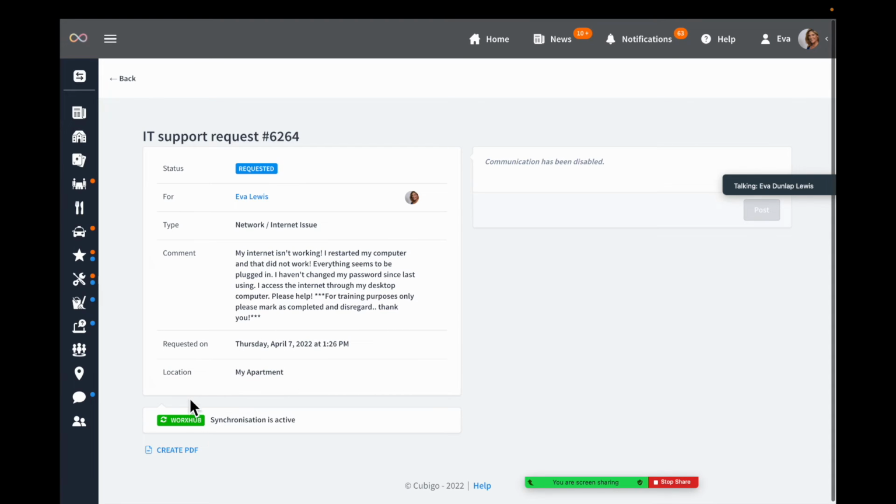And you guys don't have to worry about this little piece, Works Hub synchronization is active. All that means is that when you place a request using Redwood Terrace Connect, that request will go to the computers of your team members.